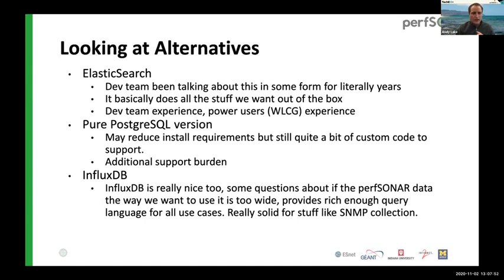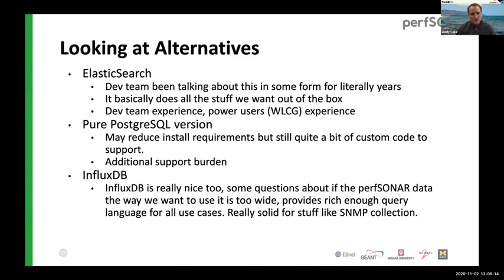So I've listed three of them here. Elasticsearch obviously is one of them. You saw a lot of talk about it; that was obviously what was behind the examples you saw this morning. And within the development team, we have a lot of experience with this and some of those success stories, like within the LHC community and on NetSage and things like that. They have actually been using Elastic, and it fits our data pretty well.